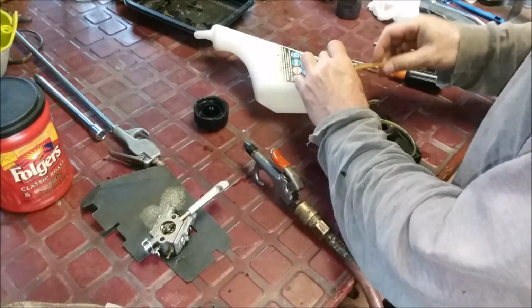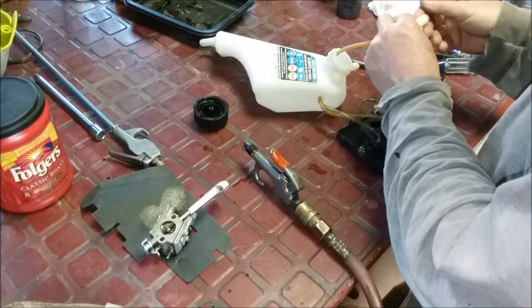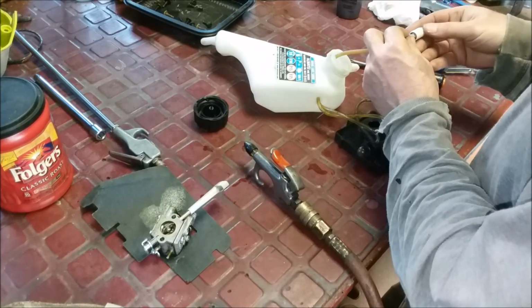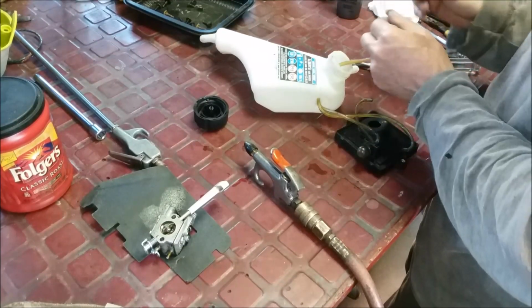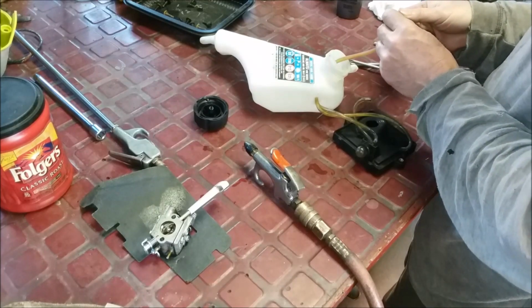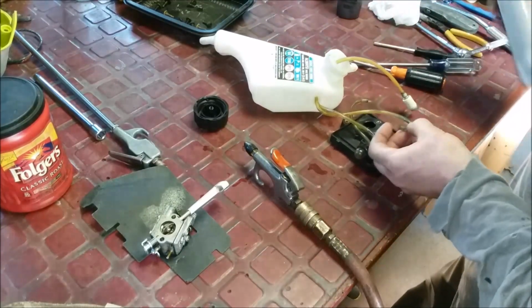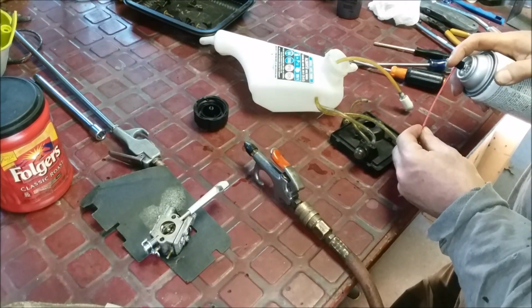Let's see, we're going to flush this, and we're going to try and flush the tank too a little bit, a little lacquer thinner. Yeah, she's got a little bit of oxidation on her. That could cause a problem, so we may want to replace this. The oxidation on this could cause a problem. So, first thing we can do is blow this way.